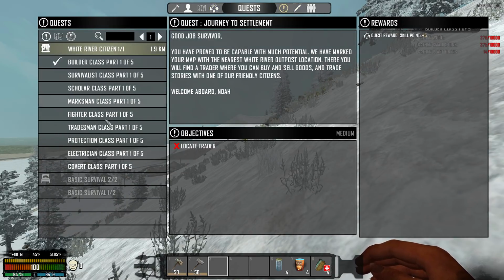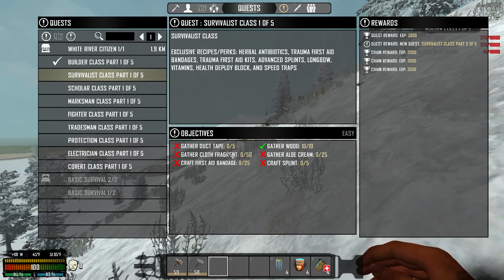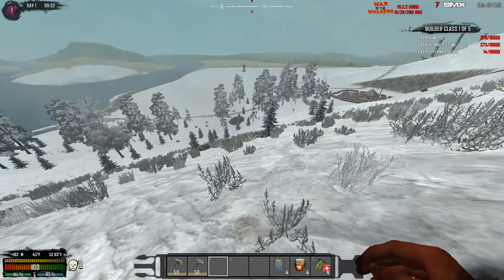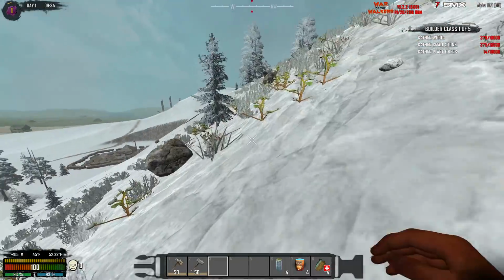So these are the things that you before had to go around and find, right? I've got builder's class, survivalist, scholar, marksman, fighter, tradesman, protection, electrician, and covert. So currently I have all these different things. Gather all this different stuff. The coolest thing is I'm actually going to be doing this stuff along the way. And that's why once I saw this, I'm like, oh yeah, definitely starting over with the update.